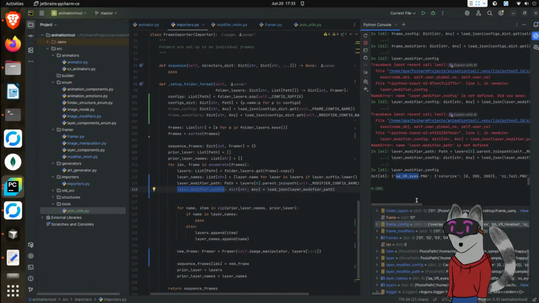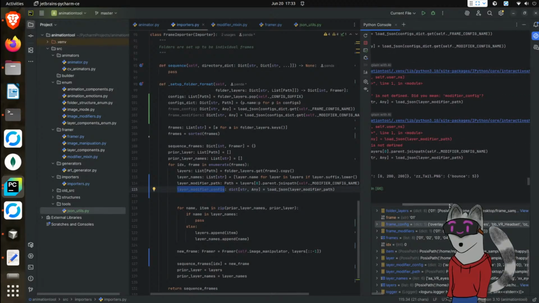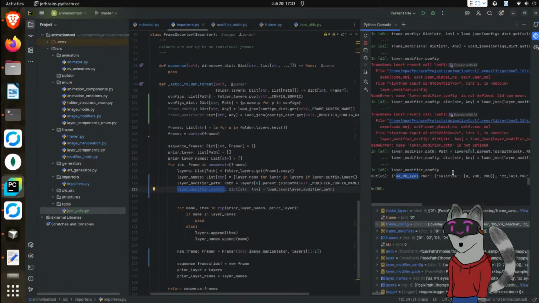There it is, eyes, tail. Those are the ones that have modifications in the code. And then from here, we should be using that for the layers. Because everything is auto processed within our Framer, I mean, the layers are just being dumped straight in there.